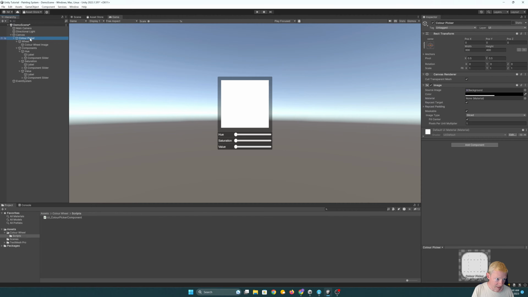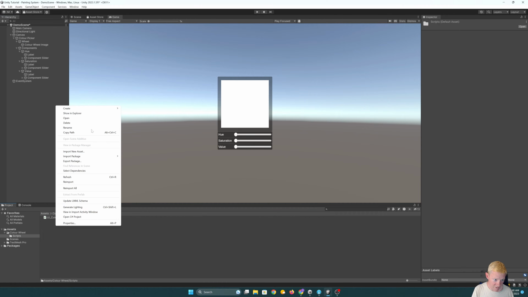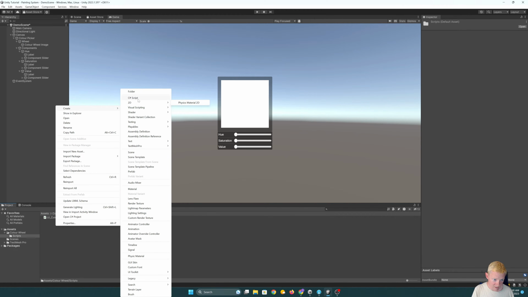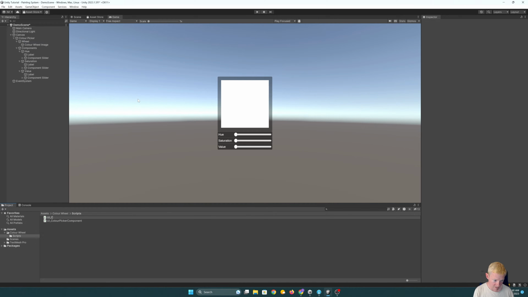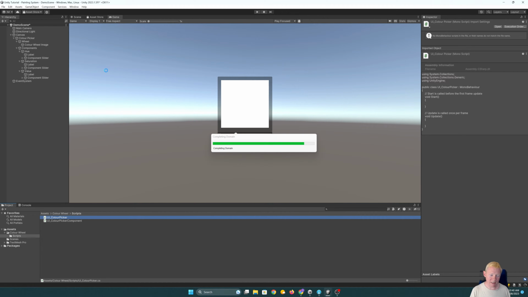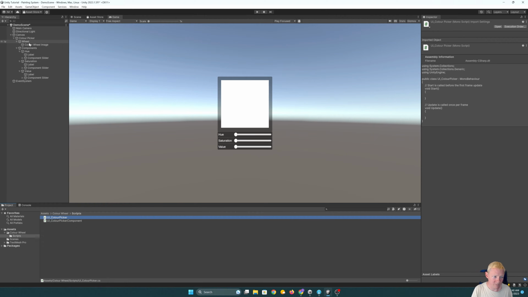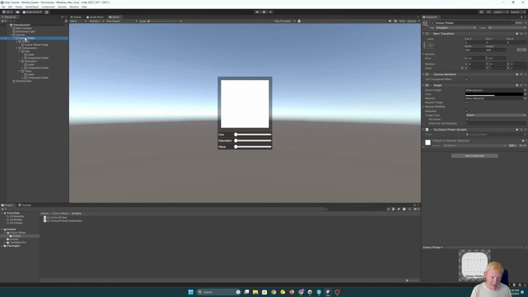And then the actual color picker itself, I think it's good to set up one for the overall color picker. Now the wheel, I could split that out into its own separate one, but it's pretty simple in terms of what it actually needs to do. So there's probably not a great need to split it out.